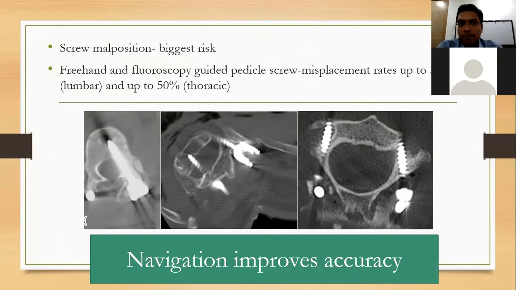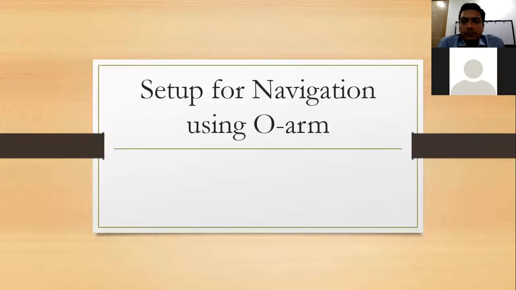malposition has been seen. Obviously, for more complex regions such as cervico, craniovertebral junctions, or for the cervical spine, this added accuracy helps us use pedicle screw fixation systems even in cervical spine. And there is an added advantage with the complex regional anatomy.